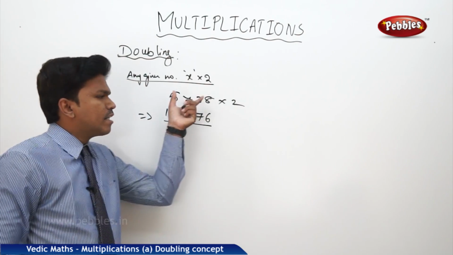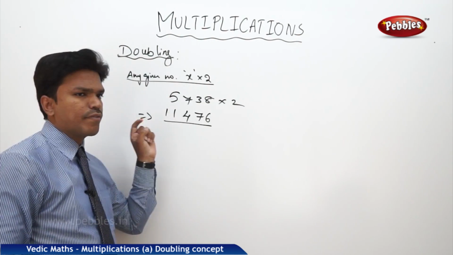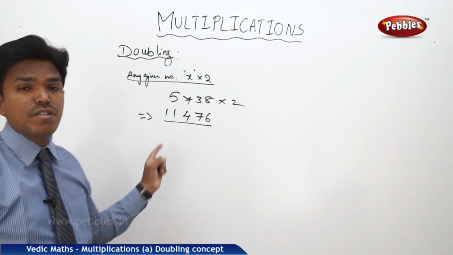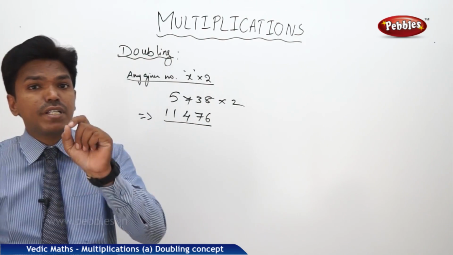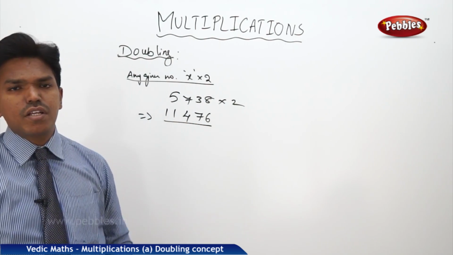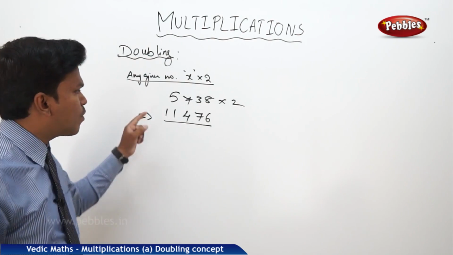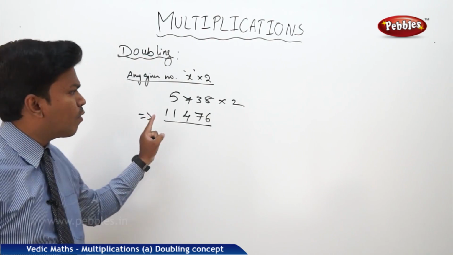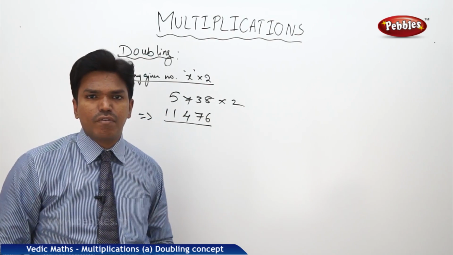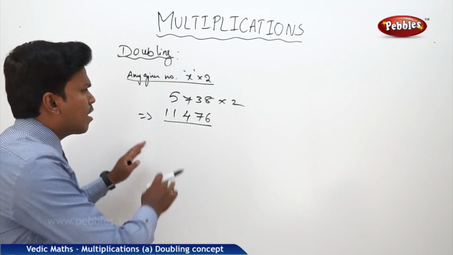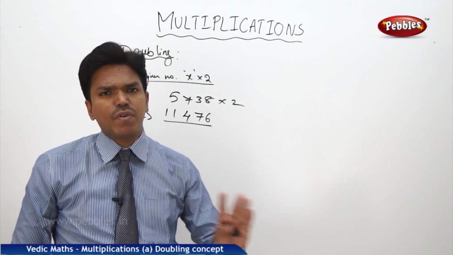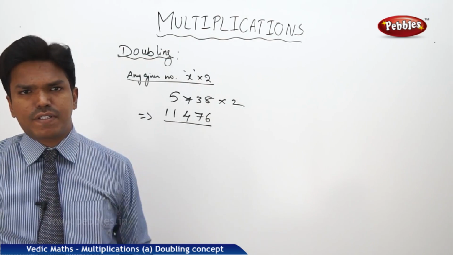What I did is just doubling. Start from left. 2 5s are 10, but 11. Why did I write 11? Because the next number is 7, which is a group 2 number. Since it is a group 2 number, I increased the number 10 by 1. So the result will be 11 here. Now, what is 2 7s? 14. Take only the end number. See, for the first number only we will write the full answer. For all the remaining numbers, we are going to write the end numbers.